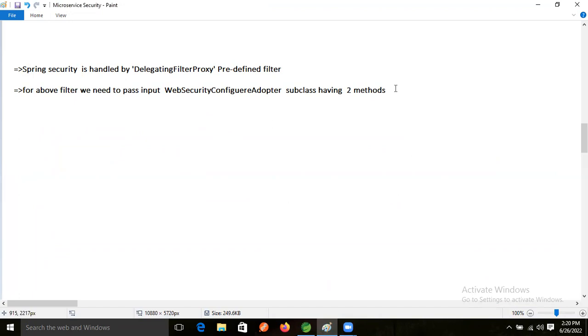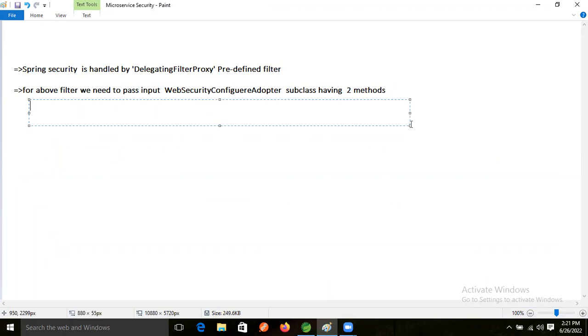So the subclass has two methods, and the method names are both configure: one takes AuthenticationManagerBuilder, and the other takes HttpSecurity. Come on, please respond, guys.